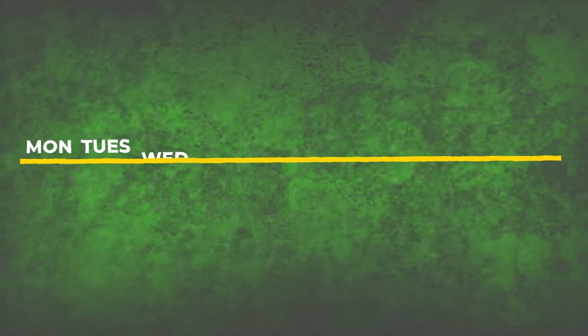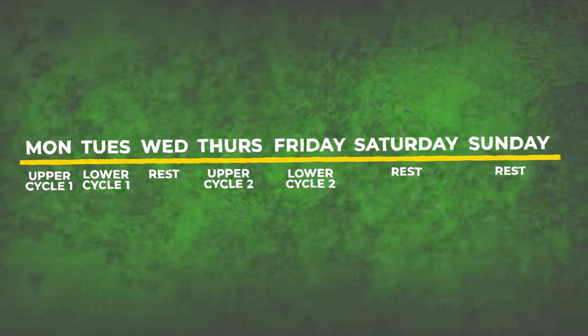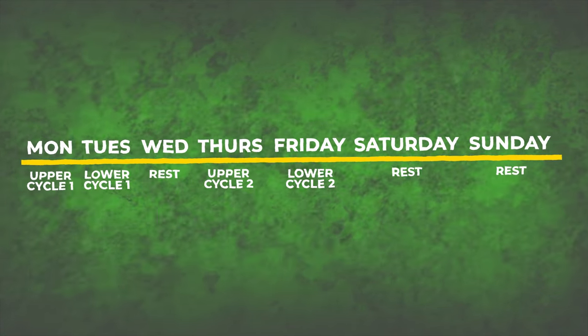Since hitting my 215-pound goal body weight, I have switched to an upper-lower body workout. This is where I only do one push and one pull exercise with a superset for both on upper body day, and still two leg exercises and an ab exercise on lower day. I personally have found that I recover much better when I train only four days a week, and the lower amount of volume has not hindered my progress. So I would say try both and see which one works for you.